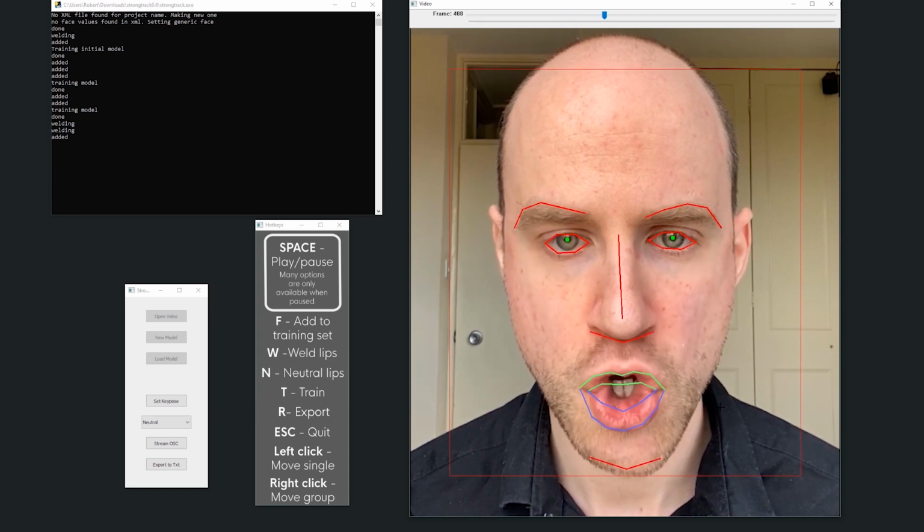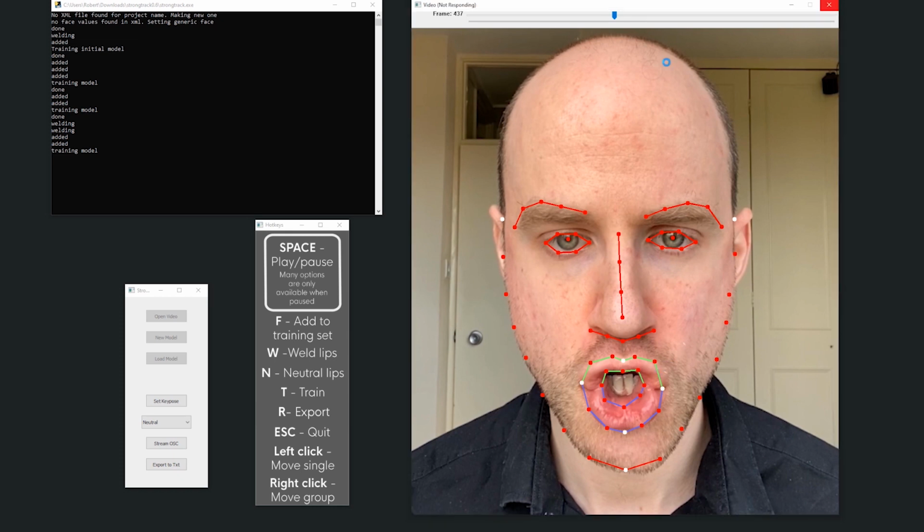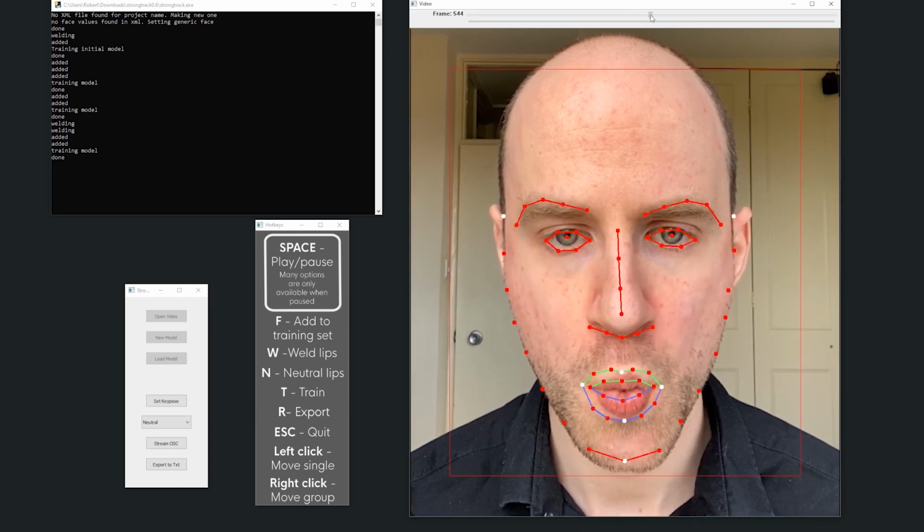Okay, and so there's not much to say about this. I'll just speed this up. This takes about sort of 5 or 10 minutes. It's definitely not the most fun 10 minutes you'll ever have in your life, but it doesn't take too long. The nice thing is that this means your model is useful, or usable, I should say, for commercial purposes, because you made it. A lot of the pre-trained models out there have strings attached. I'm sure you could probably get away with using them, of course, but it's still nice to know.